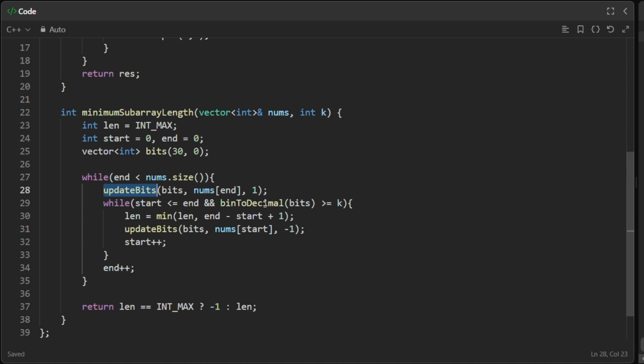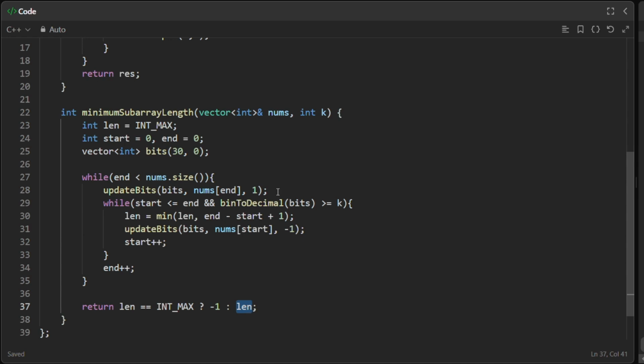Then, till the bitwise OR of our current window was at least k and our start was less than or equal to end, we kept on shrinking our window, and while doing that, we kept on tracking the minimum length, updating the count of set bits, and incrementing our start. Whenever we expand our window, we increment our end as well. At the end, we checked if the length is still equal to the maximum number, which means there was no valid subarray. In that case, we return -1. Otherwise, we return the length.